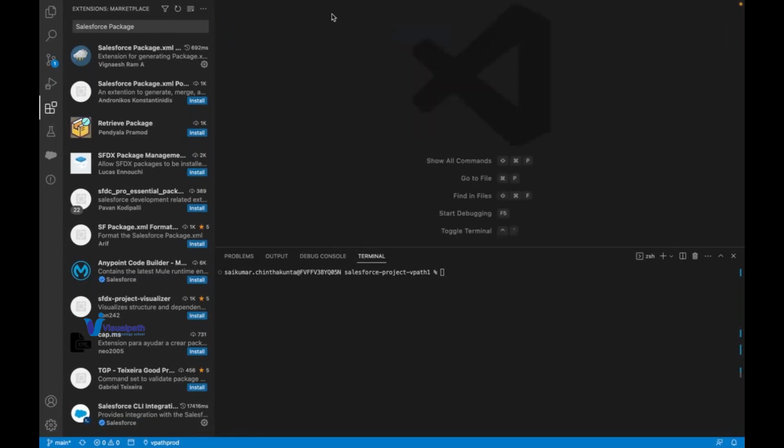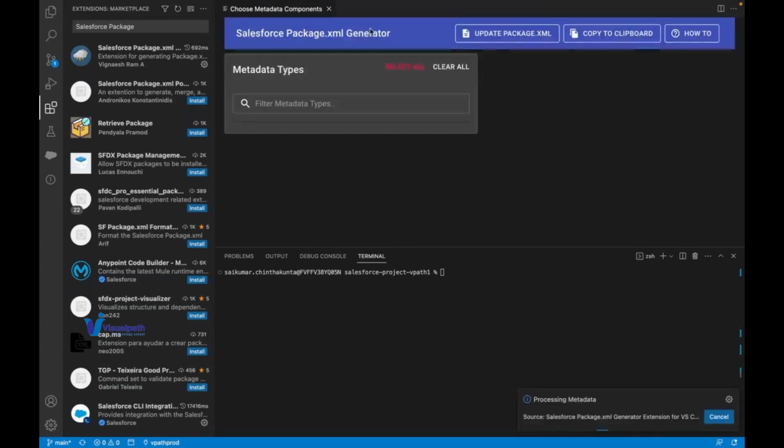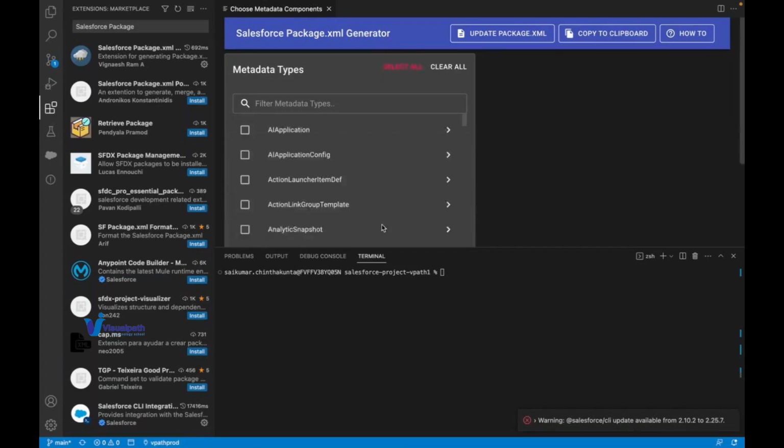Let me close this package.xml generator and open it again. Ideally I should have connected to a default org first, and after that opened this particular generator.